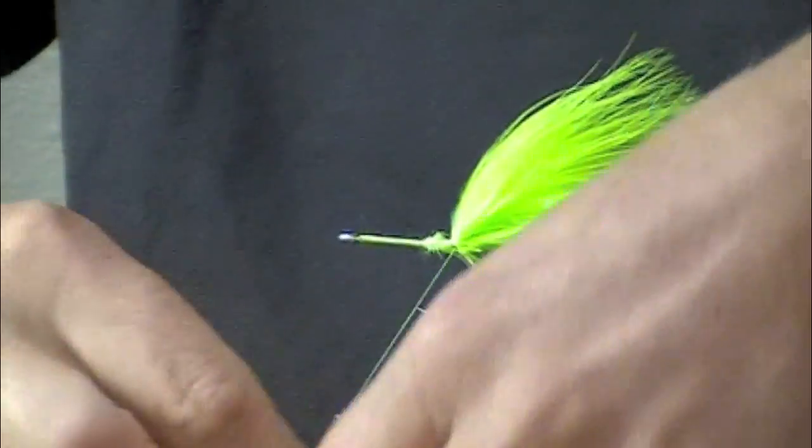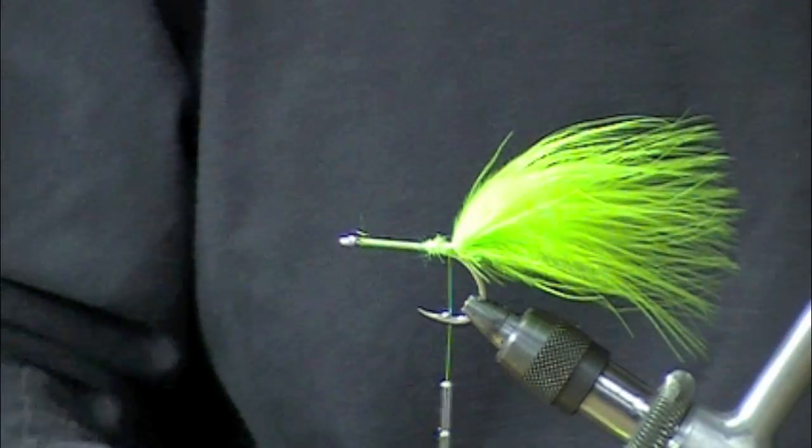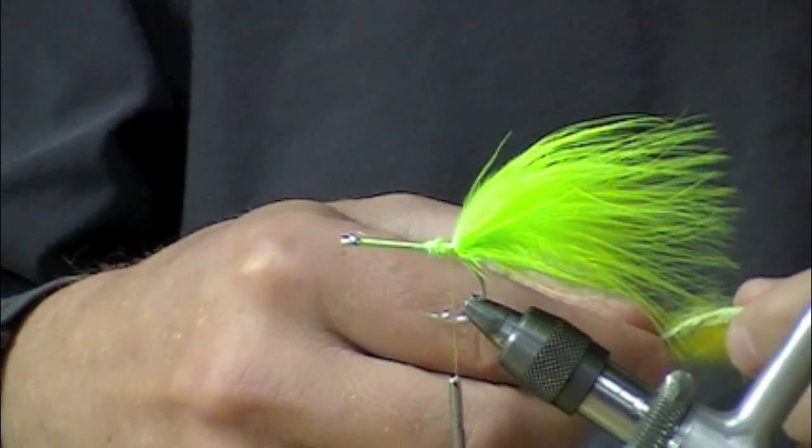Of course, not slapping the water on the back cast makes a huge difference in whether or not your fly fouls too, but that's another day. That's a guide's problem.